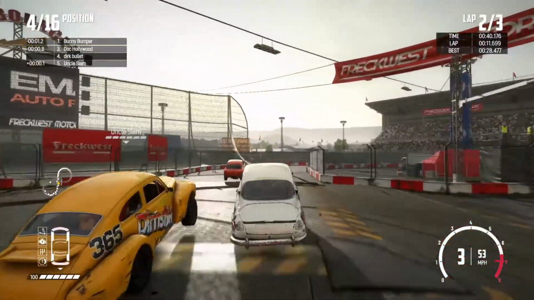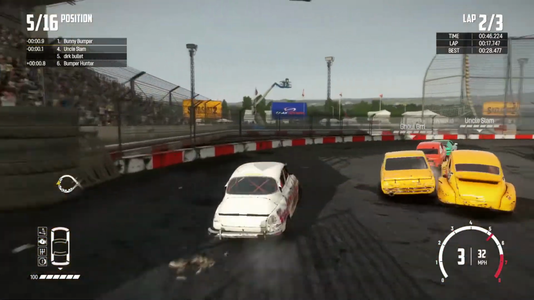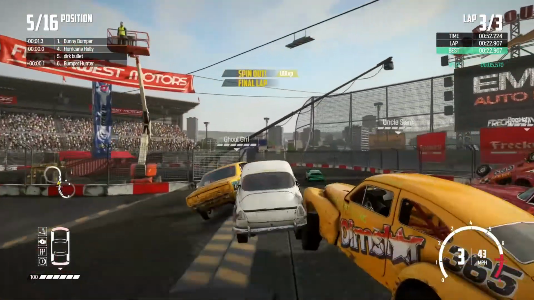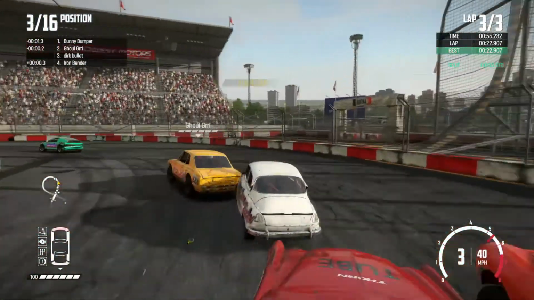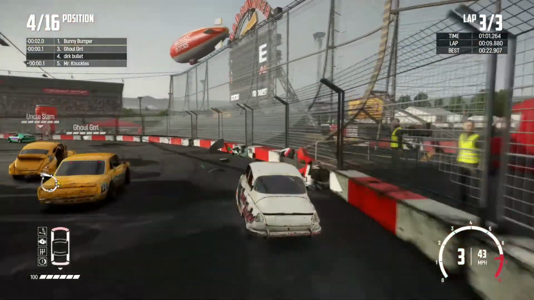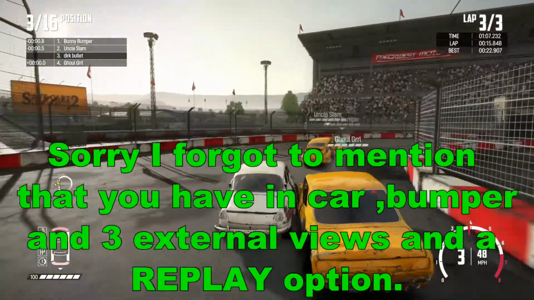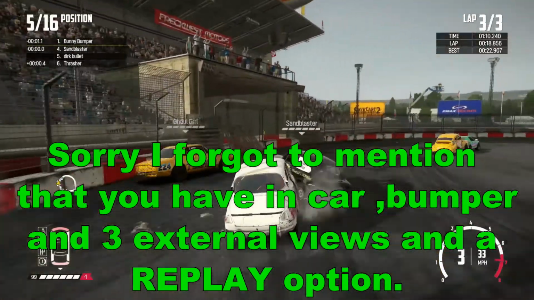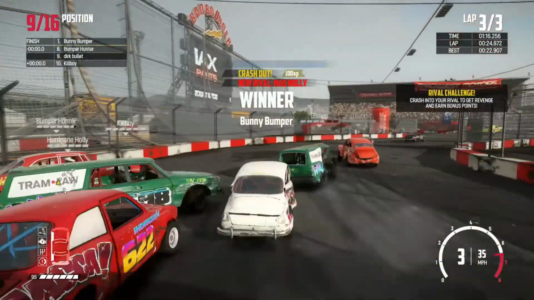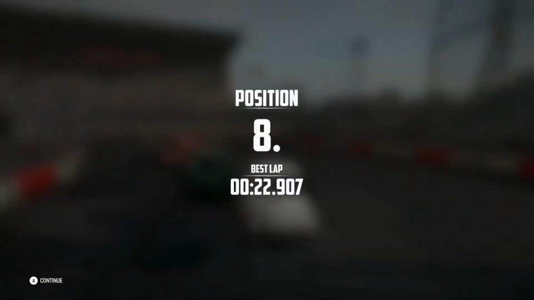Now as you go in, you get XP and points for wrecking people or spinning them out and that sort of stuff. But I mean, they're quite fast, aren't they? These AIs, considering this is supposed to be your easiest level, but this car is more tunable, you see. And I'm not sure how the AI reacts to how you've upgraded your car. So if you've got more upgrades, I'm not sure if they upgrade more or not. Now you can see how short this race was. That's that finished.